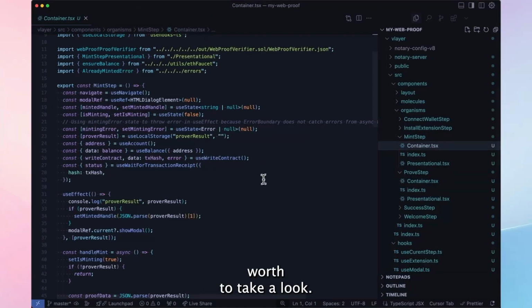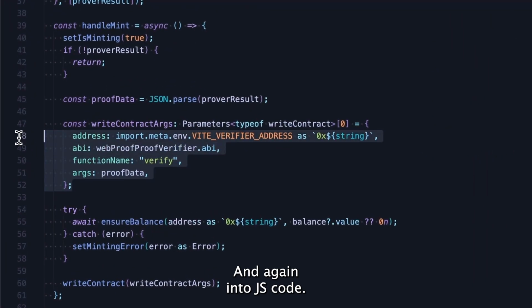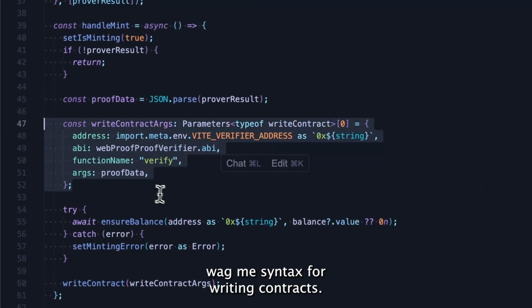Now I think it's worth taking a look again at the JS code. It is regular wagmi syntax for writing contracts. We have to specify the address of our deployed verifier contract, the ABI, the function name, and then args, which are returned from our SDK.